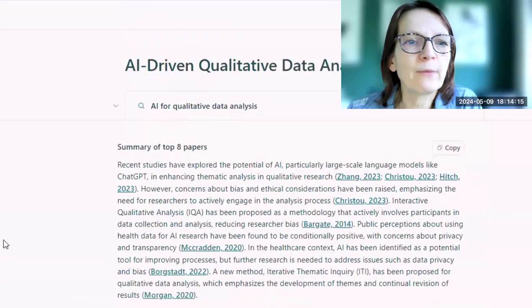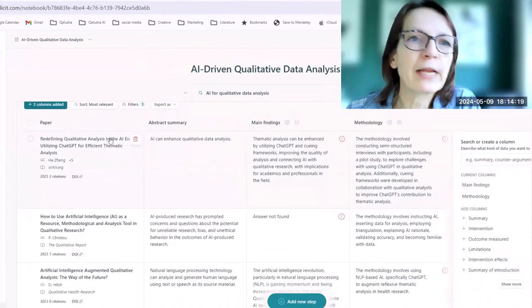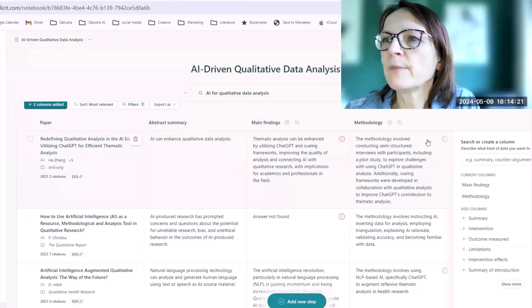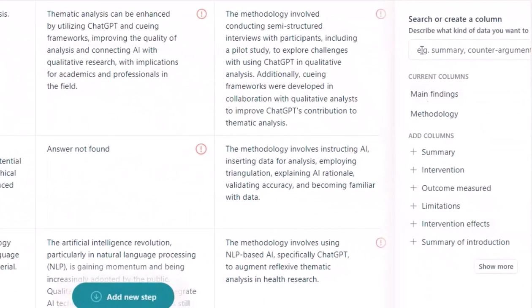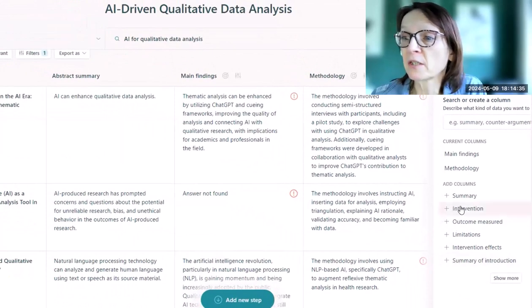So apart from the summary here, you get this table. At the beginning it's empty, but then you have the default options here, like main findings or a summary, a methodology. And you see it's a bit geared more towards the natural sciences. You have interventions here.